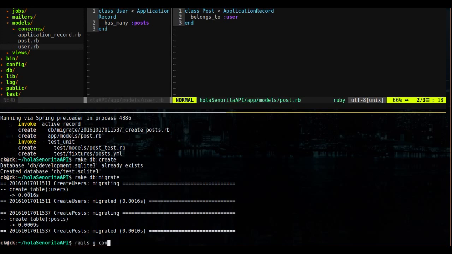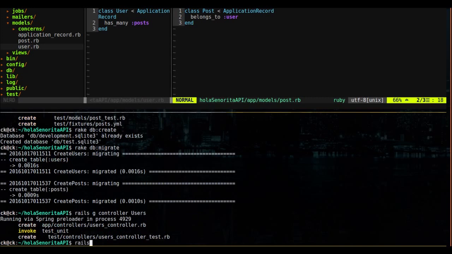So we'll say rails g controller. We obviously need one for each resource. So we'll say rails g controller, let's do users first. And it's as simple as that. Because we're using JSON API resources, we don't need to define any actions. We're going to inherit from resource controller. So I'm assuming that it'll automatically know what to do with all the rest, as far as REST methods go. So rails g controller users, and we'll do the same for the posts controller.